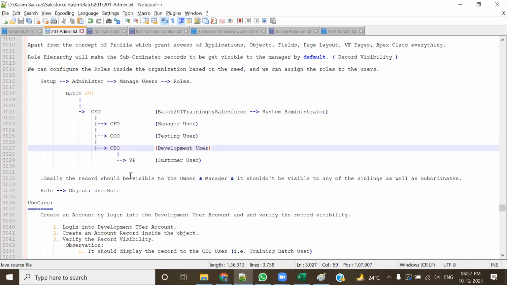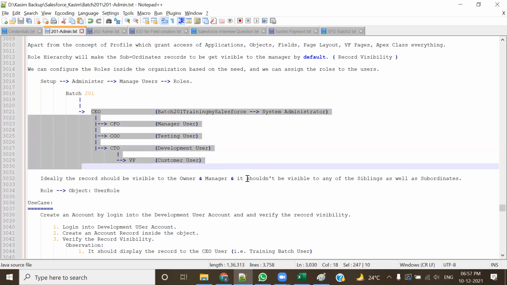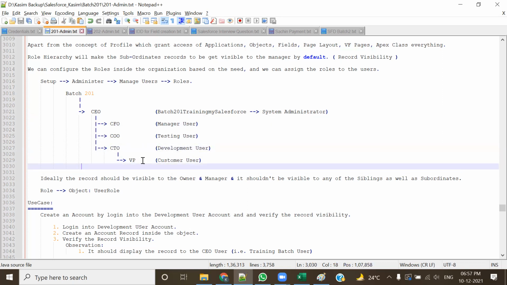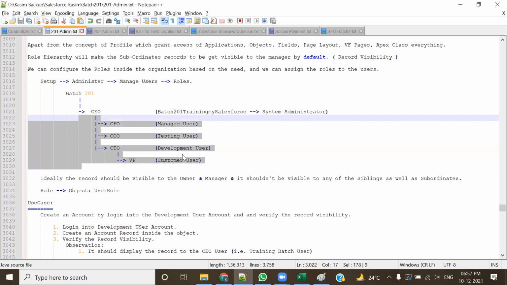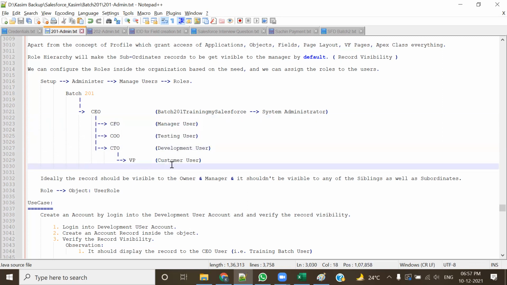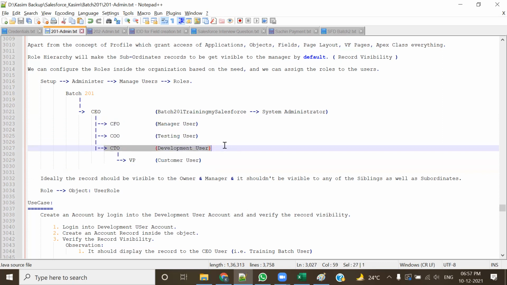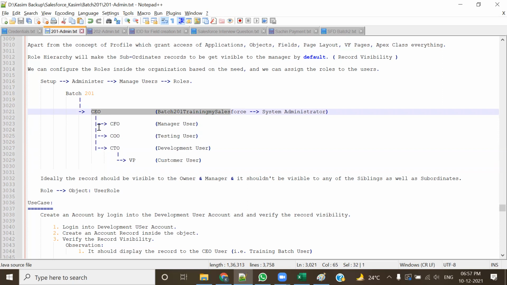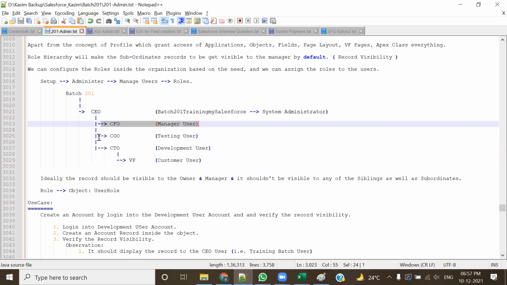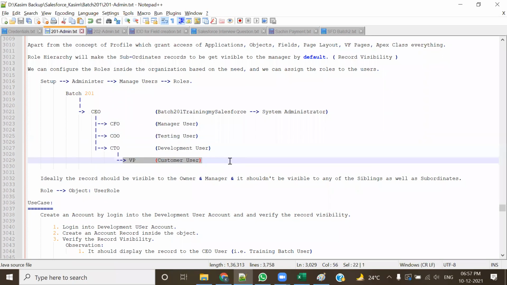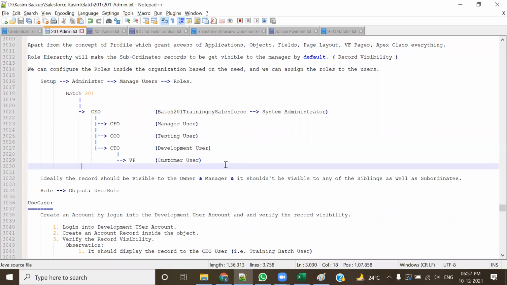But with the concept of role hierarchy, record sharing is not there, and the record is actually visible to everybody by default. If you want this control, that if this user creates a record it should be visible to him and to his manager, and apart from these two people nobody else, like siblings or subordinates, can access the record, there is a different concept for that.